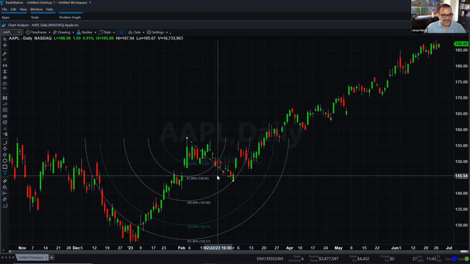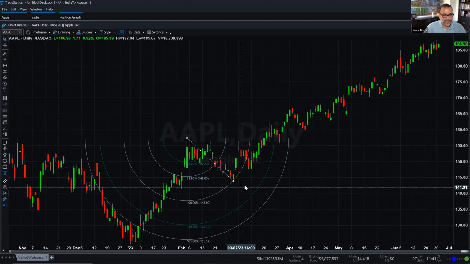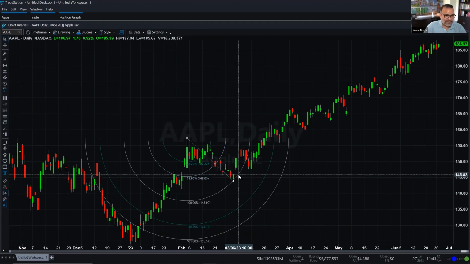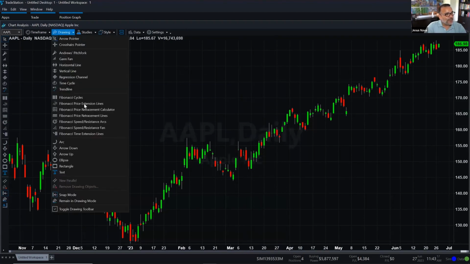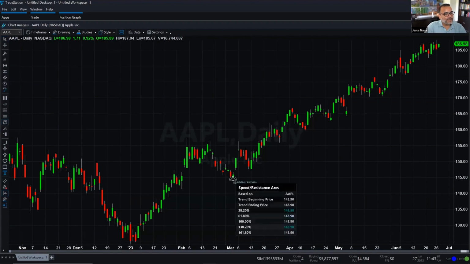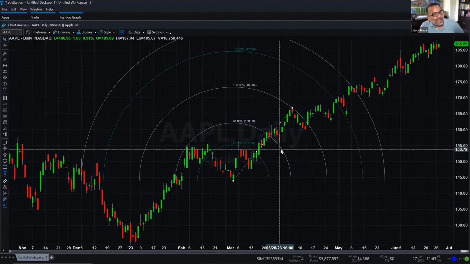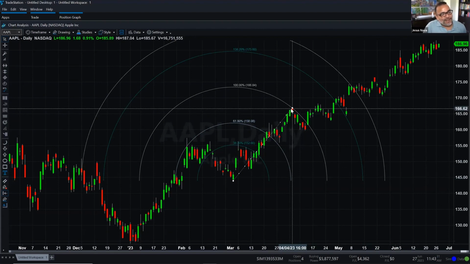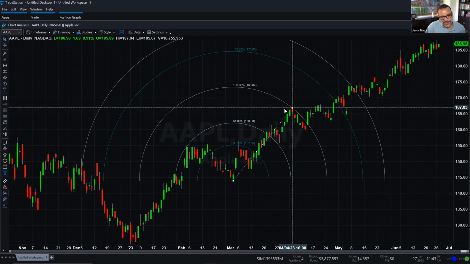In this case, it doesn't help me in the measurement unless I'm doing historical measurements to understand how the prices move and how they correlate with each other. But let's go ahead and remove that, and let's measure this uptrend right here, drawing arcs from this low to this high. Take a look at the correction. The correction stays within this arc at 100%. Well, that's where my measurement is.